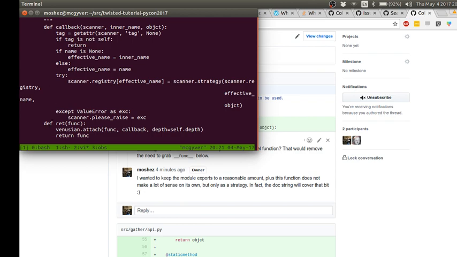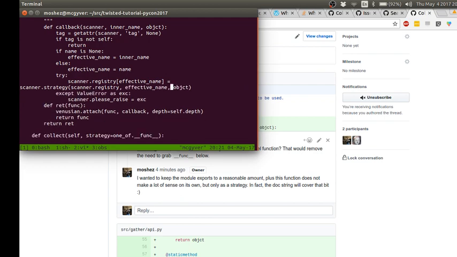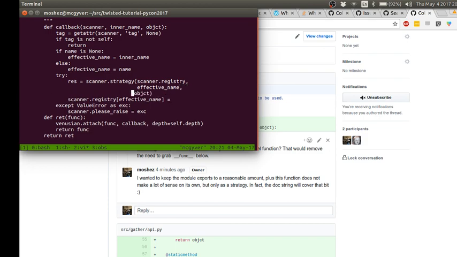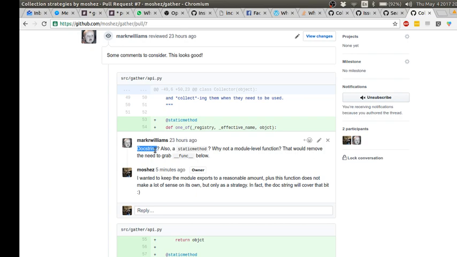Oh, this is a very long line still, so I am going to break up this line. Give it a temporary name. Nice. Okay, so this is addressing this thing.